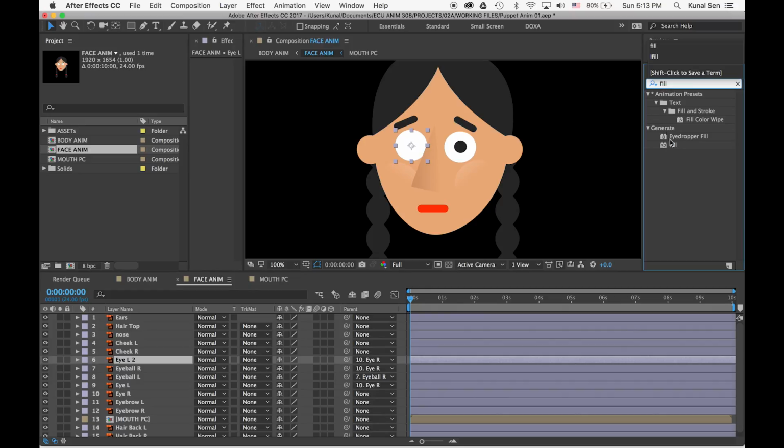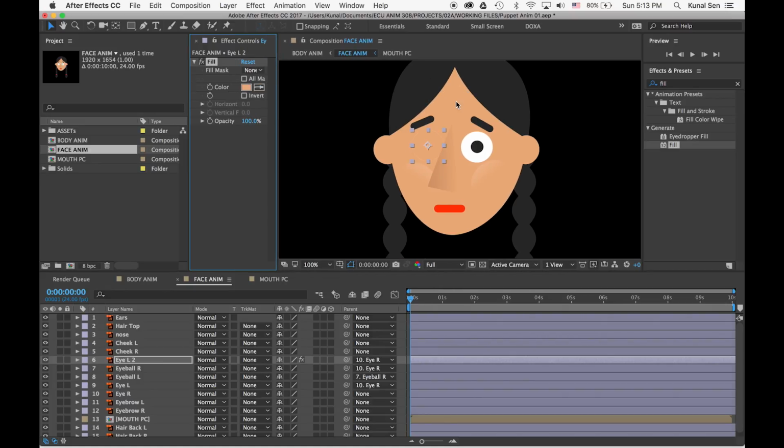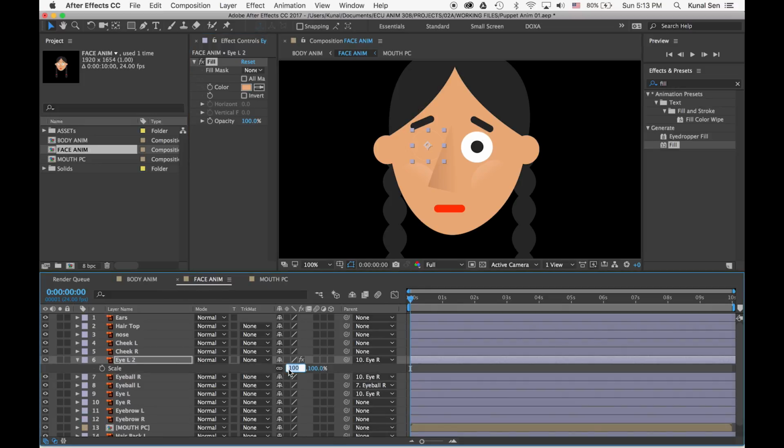Then I'm going to take fill, and I'm running out of space on the screen. You can see there's a bit of a white edge over there, so I'm just going to make it 101%, maybe 102% scale. And what that does is basically give me a closed eye.